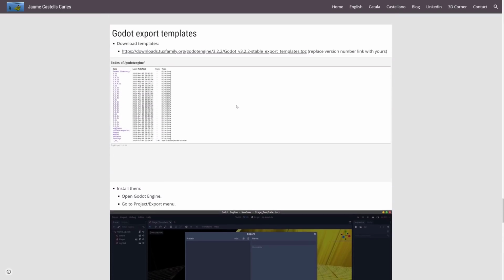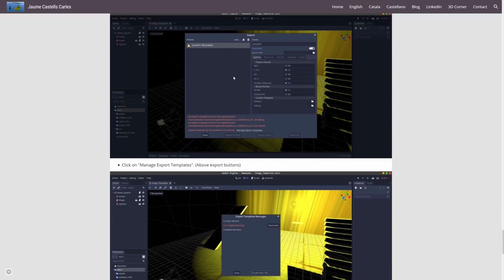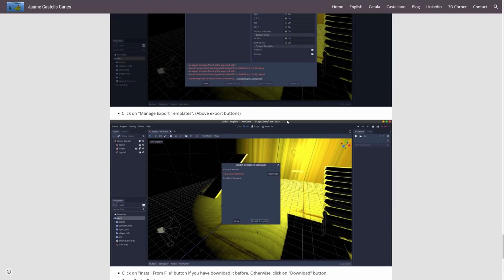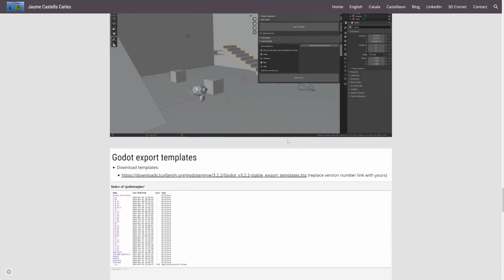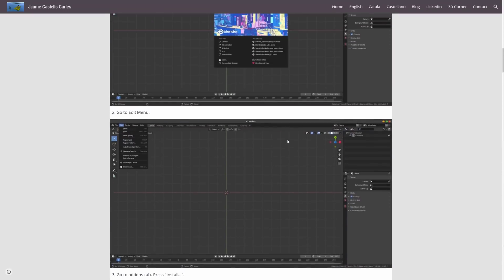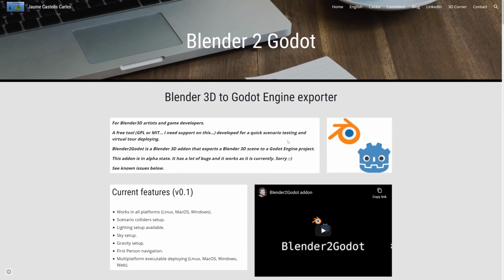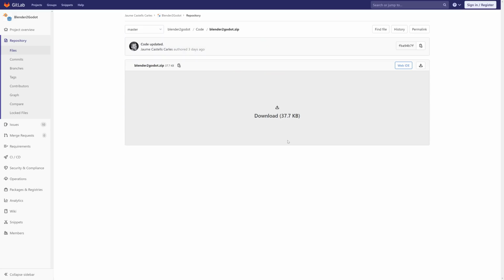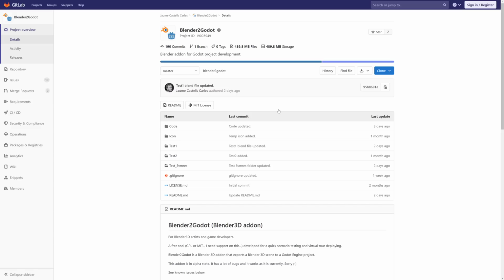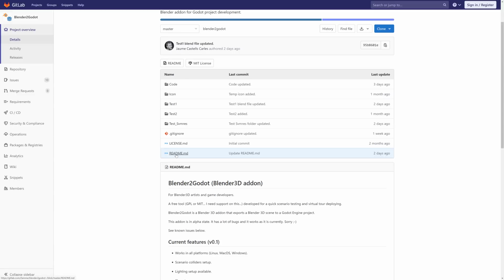By the way, if you want to look at the process of installing the templates, they are available in this document, actually. So I'll link this down below. If you want to get into more details about how you can go about doing this and using this, it's very straightforward, though. I basically just showcased everything you need to know. The zip file is available right here. I will link this in the linked article as well. Really, all you need to do, download this and go through the add-on process like we started with. And if for some reason you want to get into the code, it's hosted up on GitLab. I will make that available as well, as I mentioned right off the hop.